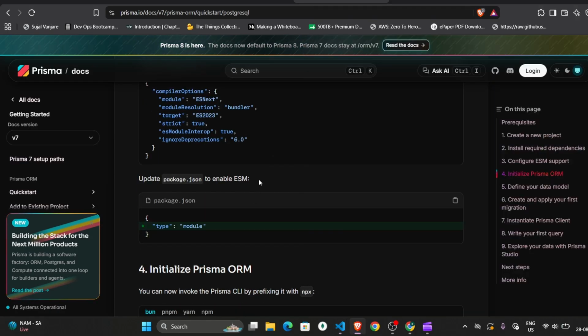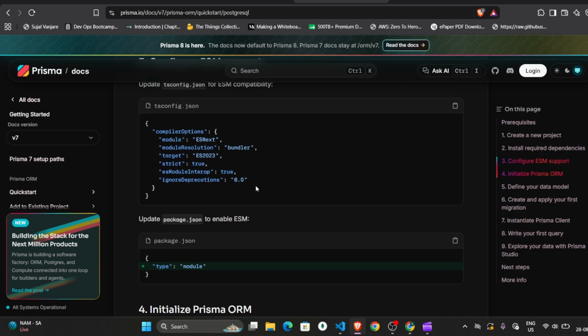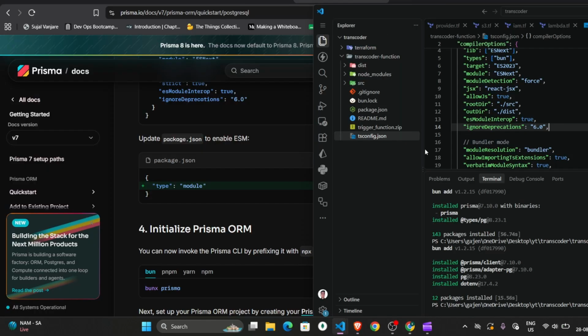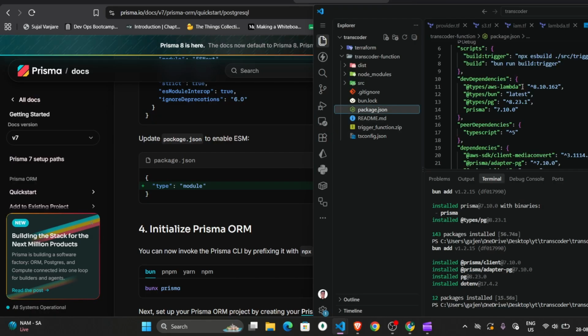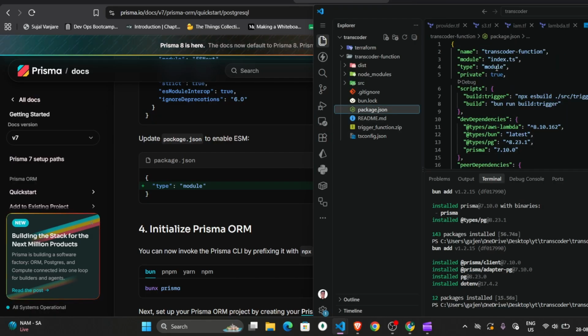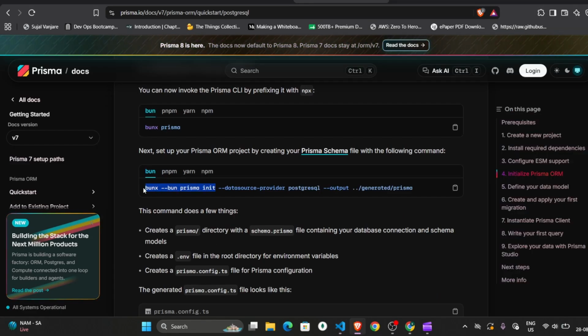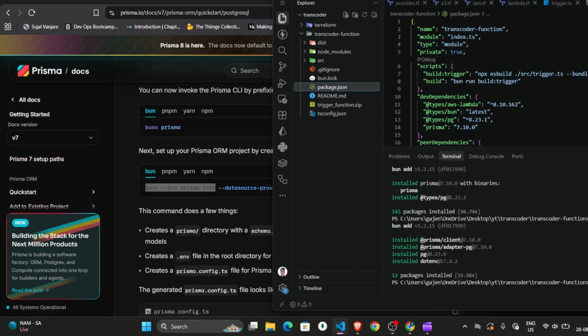Next, package.json is already module, I think. Yes. Now we have to initialize the Prisma project in our Lambda function code.